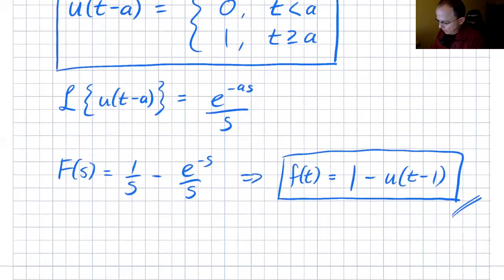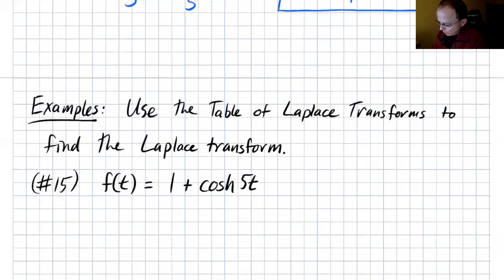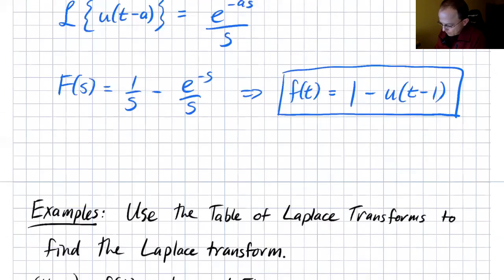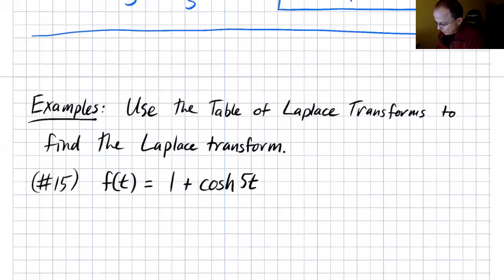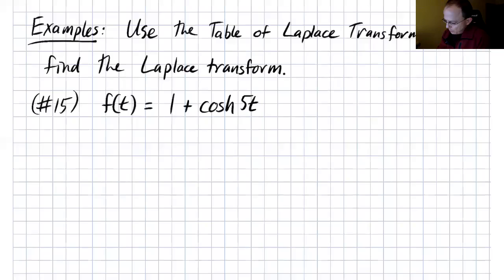Anyway, I guess that's not part of the example. That's just some comments. Okay. So normally we don't use the definition of the Laplace transform to work with Laplace transforms because it can be rather tedious, and we have this really nice table of Laplace transforms. So let's go through a few examples where we use the table in order to compute these Laplace transforms.